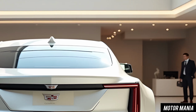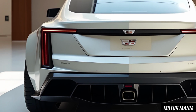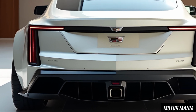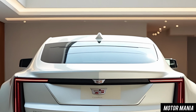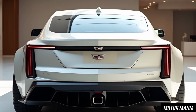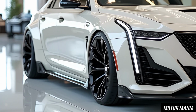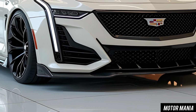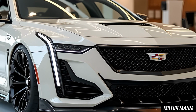The 2026 Cadillac CT5-V Blackwing isn't just a fast car, it's a deeply engaging driver's machine that offers the rare blend of muscle car soul and luxury sedan refinement. It competes in a niche segment with few true rivals, delivering the kind of visceral thrill that only a rear-wheel drive, V8-powered sedan can. Whether you're buying it for its raw performance, its sharp looks, or its surprisingly comfortable and tech-savvy interior, the CT5-V Blackwing leaves a lasting impression.